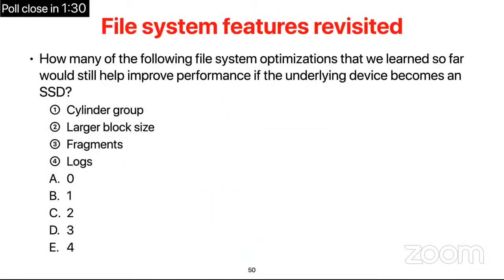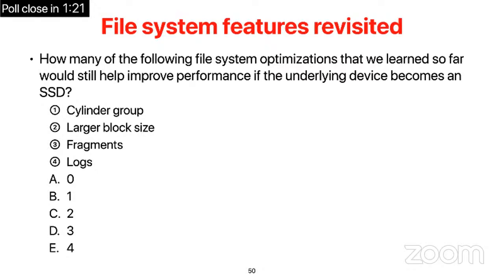So now I am inviting you to think about this, right? As we mentioned, the reason why we want to know the architectural features of your hardware is because we want to know what's the right way of designing our system. So looking at this question, can you tell me how many of the features that we have in existing file systems should we keep if we are in the era of flash memory?